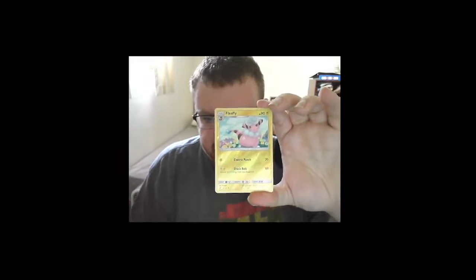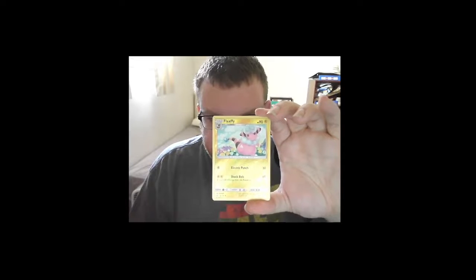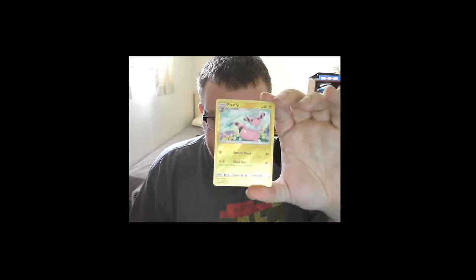First off for the pack is stage 1 Flaffy, HP 90 Electric. Electric Punch 30, Shock Bolt 60. Discard all Electric Energy from this Pokemon.